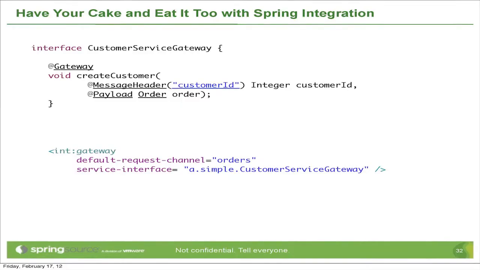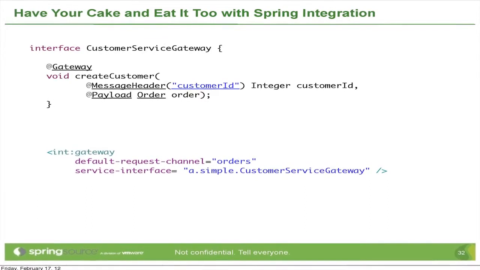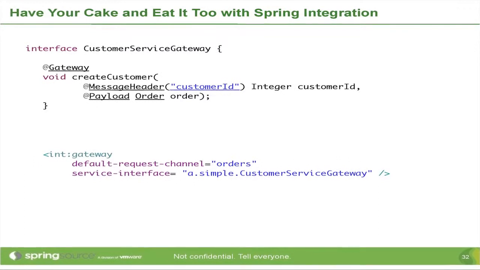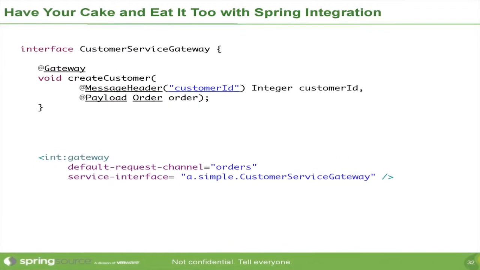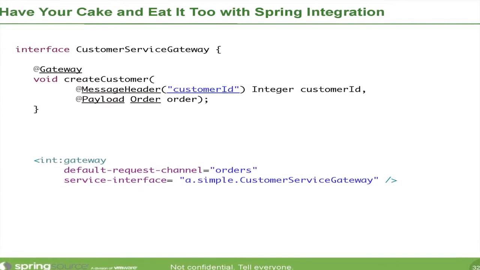One more thing, I cheated a little bit in the beginning. I actually showed using the messaging template to send a message on the channel. Turns out you can actually do it even easier. You can build what's called a gateway in Spring integration. So you define an interface like this, and you put annotations on the interface method, and Spring integration will automatically take the parameters for that gateway method and convert them to a message and to message headers, right? So it's just like if I had built a message using the message template myself. But now it's all done for me automatically.